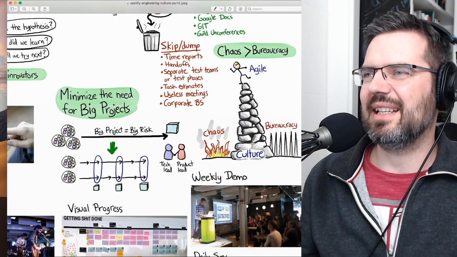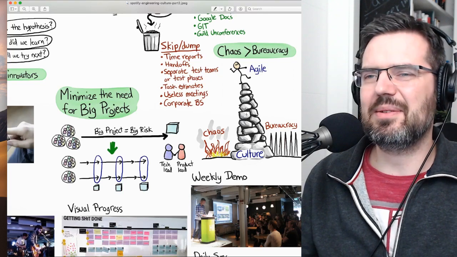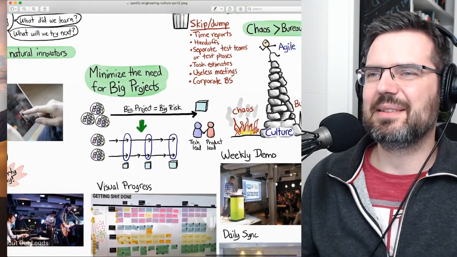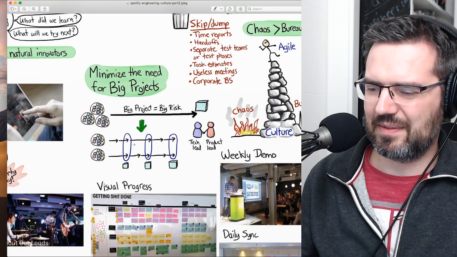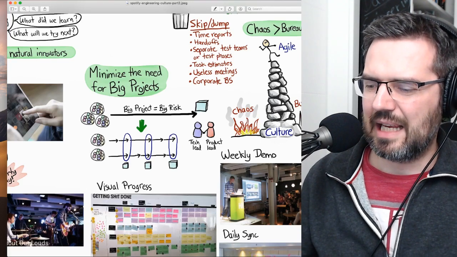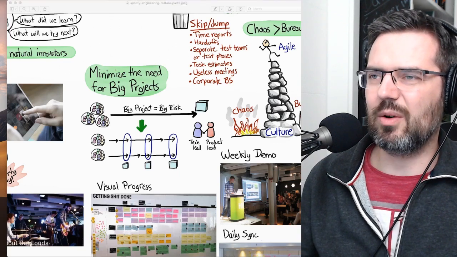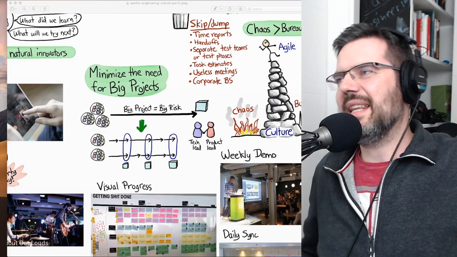Because then the discussions start, and if you're short on time, you can focus on the main stuff. Yeah, agile is the balance between chaos and bureaucracy, and you have the culture that is keeping this alive. This is nice.